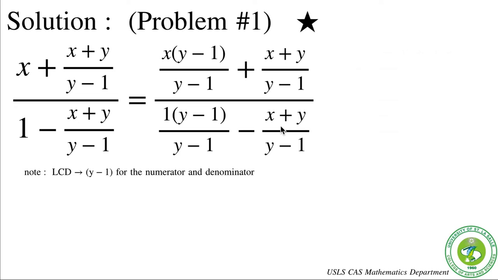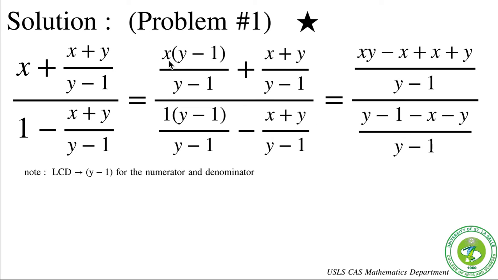So here goes. We can see x distributed over in this parentheses: x times y, x times minus 1. So this will be here. Just copy this one. And here down below in the denominator, 1 times y, and then 1 times minus 1. That's going to be this term, and then minus. Remember this minus term. So we need to distribute this in the numerator terms, or imagine this x plus y with parentheses. So we will distribute this minus sign in both of them. So this is what will be happening here.